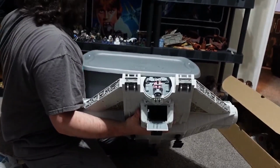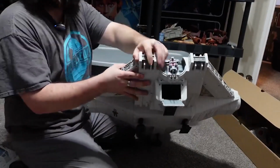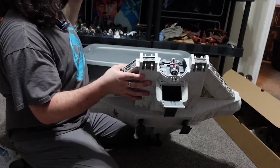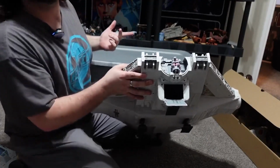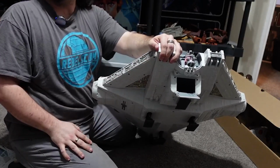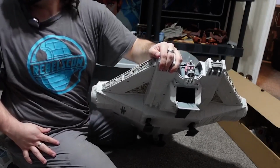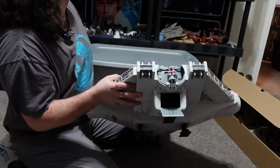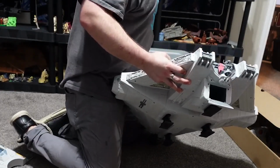And where did I put them? Where'd they go? They were up there, right? What the heck? Are they on my table? What the heck? Where? You have to go to the bathroom with them? No. I was trying to find the figures. Oh, here they are. There we go. Oh, they're laying down where I couldn't see them.